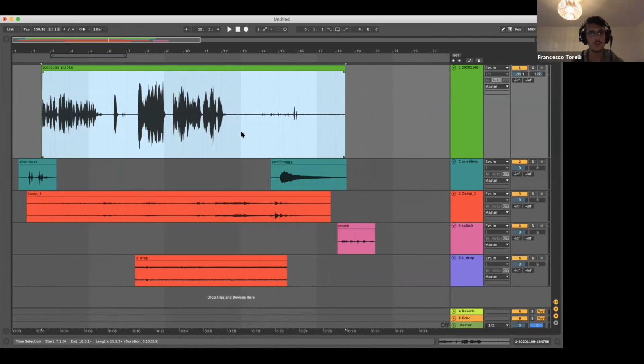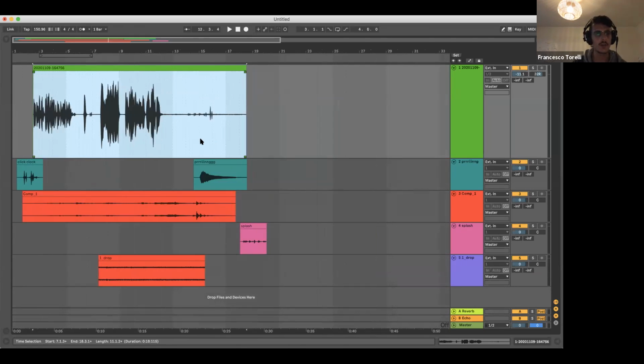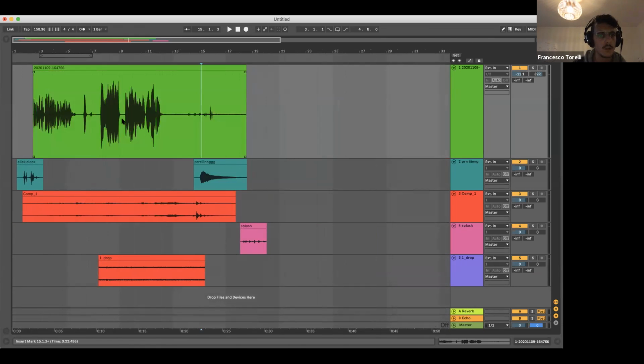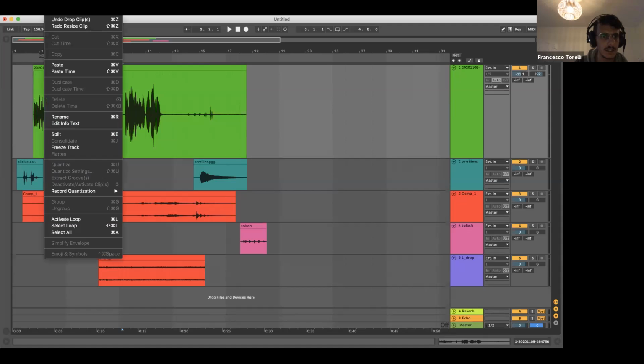And then undo. What else I can do is, let's say that I want to split it here because I want to use the first part on one side of the composition and the last part in another place. I can put my cursor where I want to cut it, then go on Edit and click Split. And the shortcut is Command E, like in a lot of different software, like software that allows you to cut videos. This command is to split a clip.